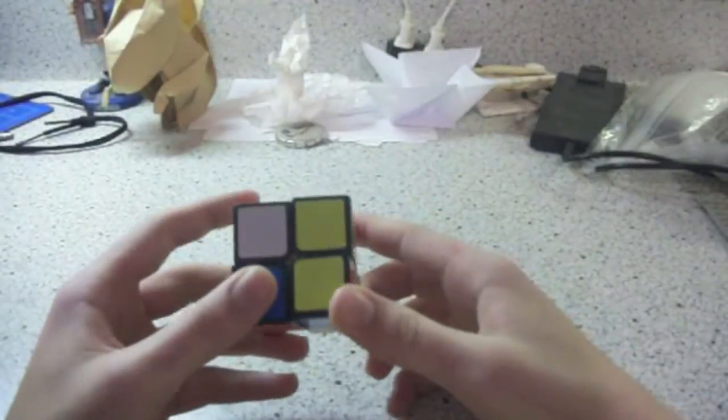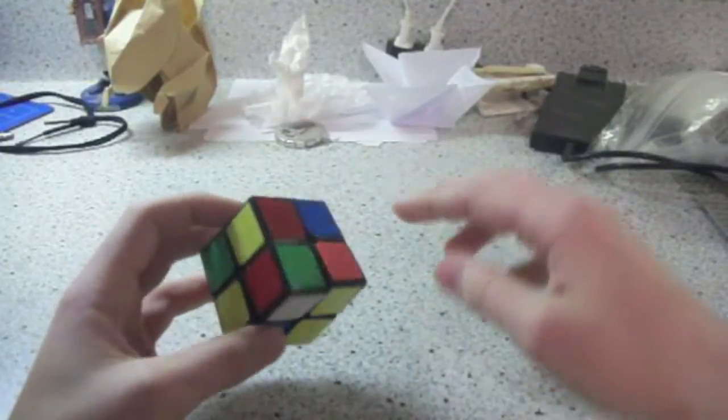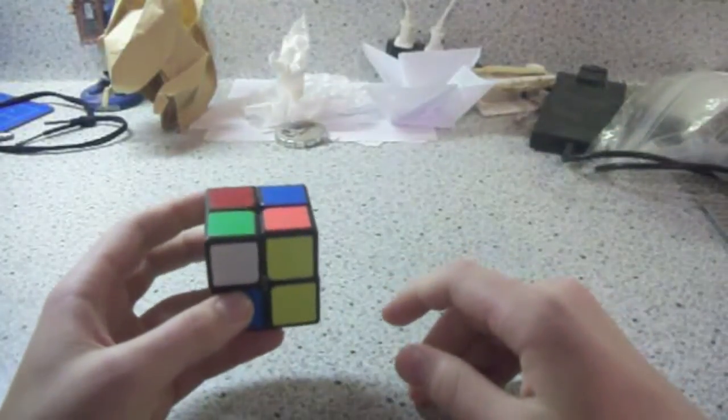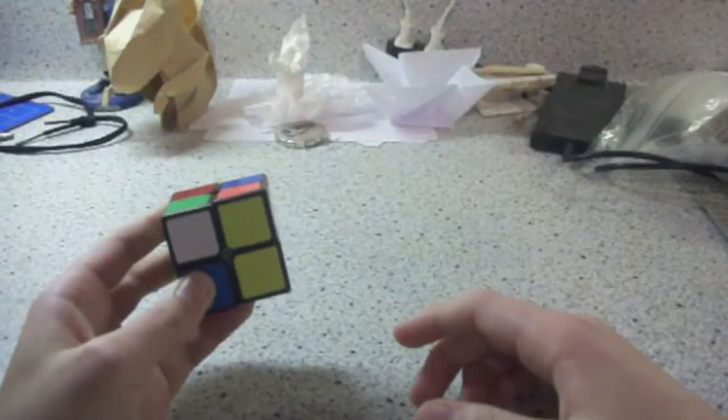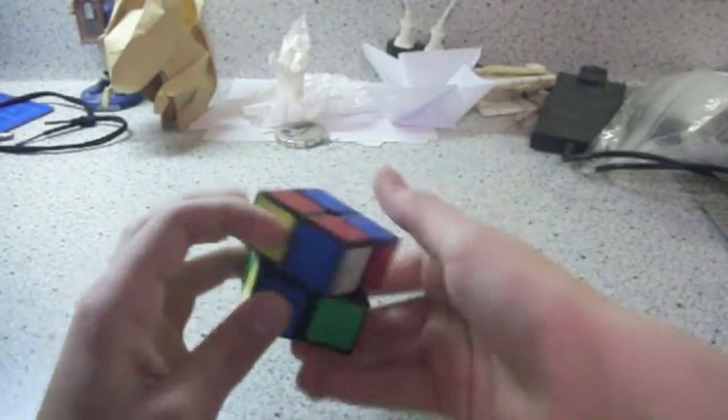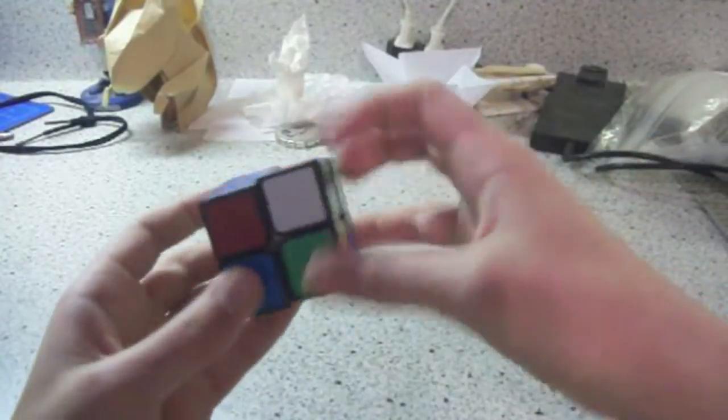That's narrowed it down to just two cases, which are the ones with bars, which is either the headlights case or the anti-headlights case. And if you inspect long enough, you'll be able to track all the pieces and tell exactly which OLL you get, which in this case is the anti-headlights case.